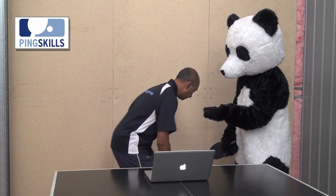Okay Panda, let's go through the rules. On the ITTF — the International Federation website — are the official rules. Part one says the ball has to be resting freely on the open palm of the server's stationary flat hand. You've got to have your hand nice and flat like that. The reason for this is that if you hold the ball in your fingers, you can spin the ball. If you spin it with your fingers and then hit it with your bat, it becomes really difficult for the other person to tell what type of spin is on the ball. That's why the ball has to be on the palm and stationary.